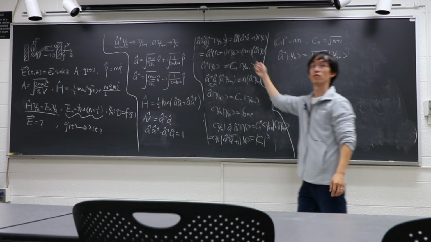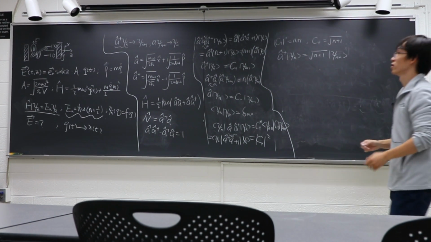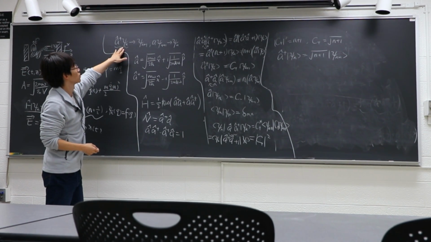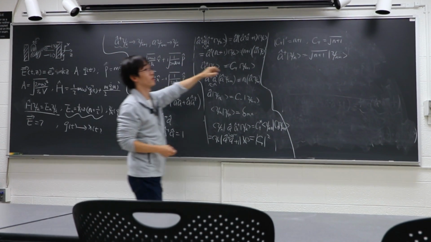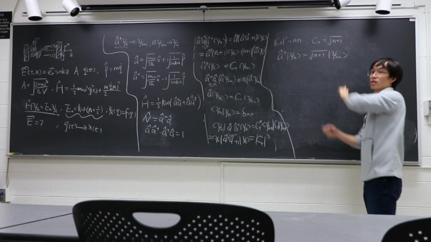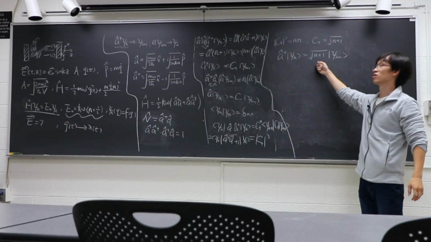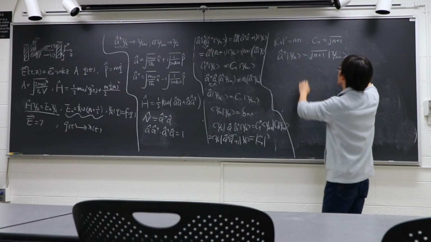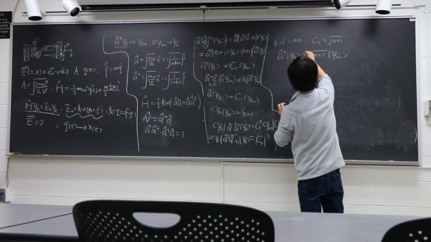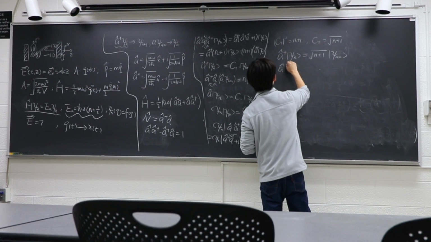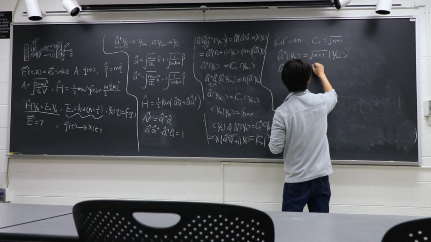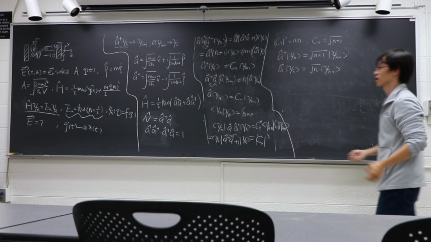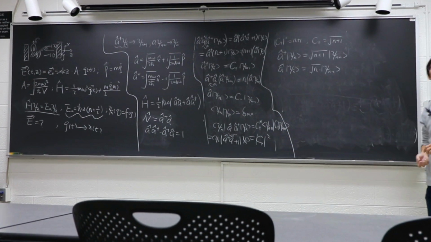Right. So we now know what it is. So it's kind of magical. We know A dagger on the n photon state indeed gives you the n plus 1 photon state. And also you can figure out the coefficient in the front. So mathematically, you can now use this with full confidence. You don't have to worry about the coefficient or anything else. Okay. And then also, what is A? This one gives you, okay. So you can repeat the same calculation, same method here, but this will be the result you get.